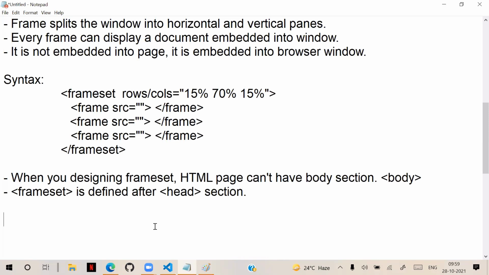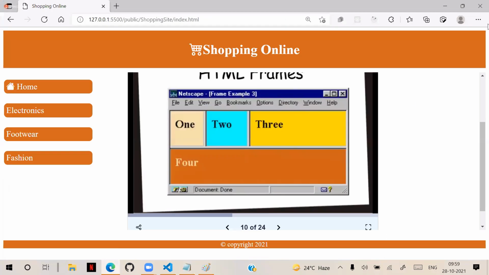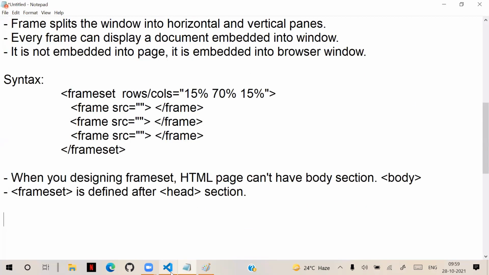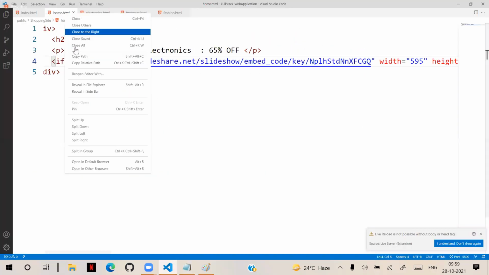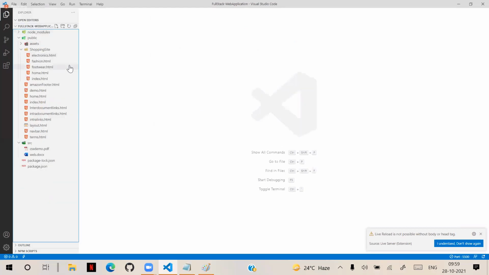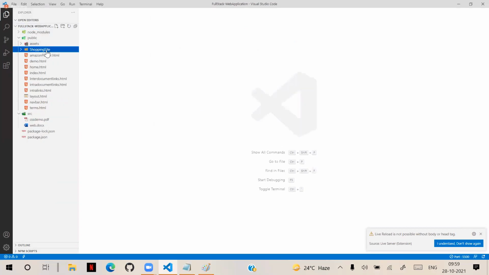I will show you now. Let's create one page now. Let's close this and add a page here. I'm adding a page in the shopping site, a new file, frames demo.html.